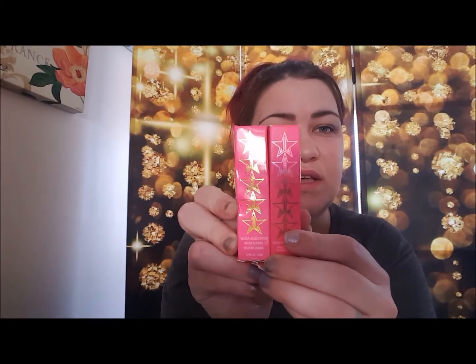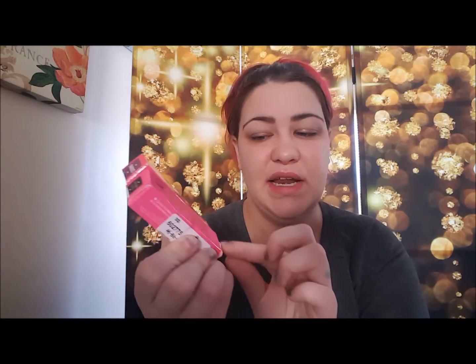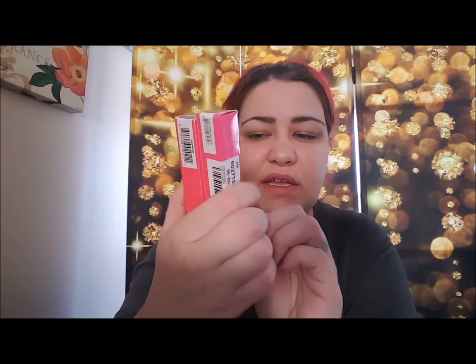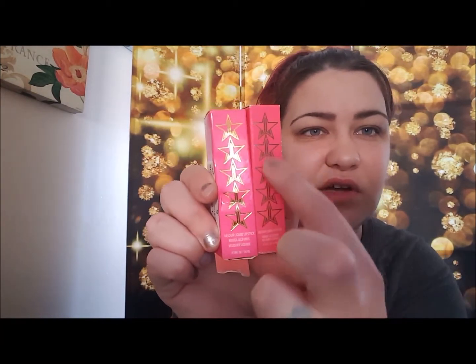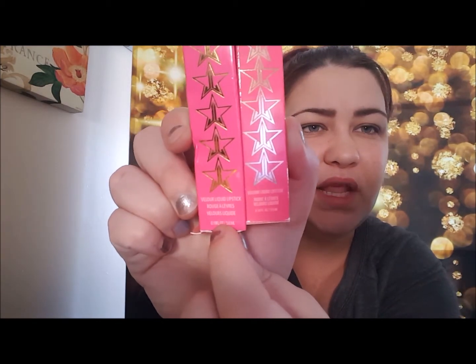Okay, this is the fake right here. And this one is the real. And this wasn't ripped when I got it, but I got excited and I went to try to open it. I kind of stink at getting these things open sometimes. So the first thing that we can noticeably see is that the lettering on the real one is in a pink, and the stars are rose gold. And on this one, the lettering is in white, and it's bigger and it's a different font, it looks like. I will insert pictures of this too. And then the stars are gold on the fake one.